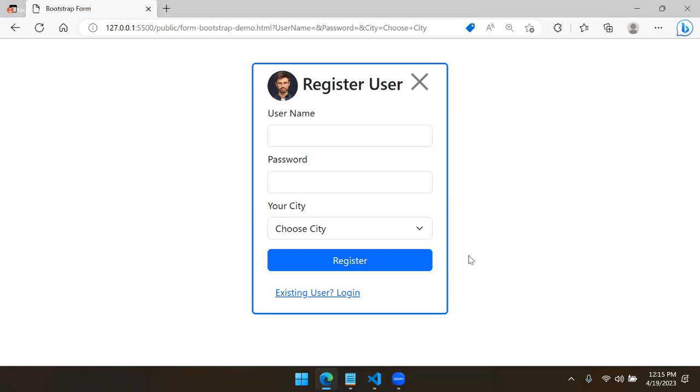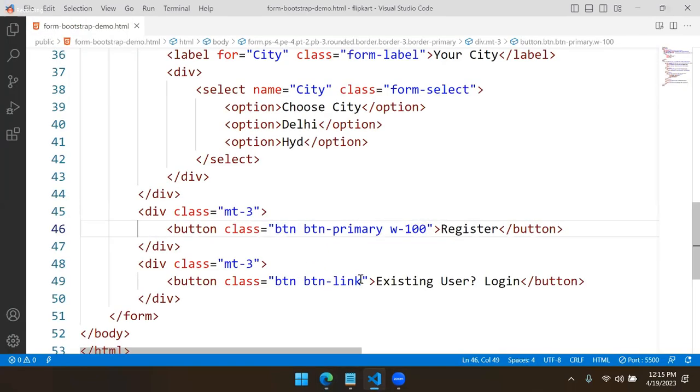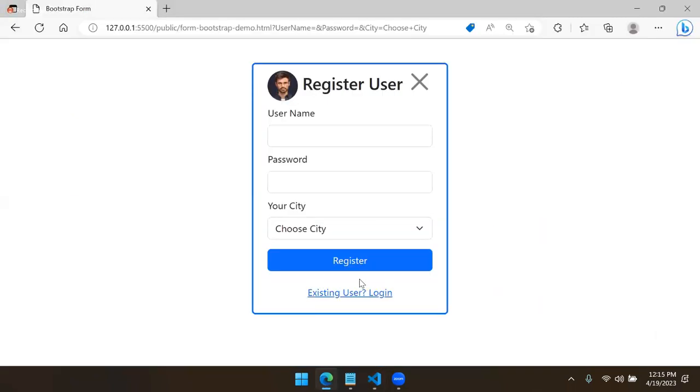It fits according to the width of your form. So you can apply that for a button if you want it to fit according to the size. And suppose I give w-100, then it will fit to the center. That means it adjusts according to the width.